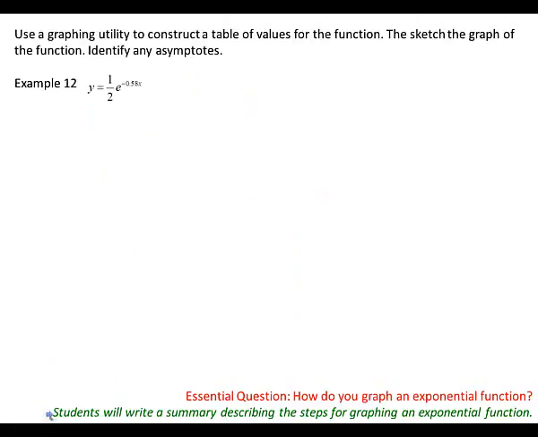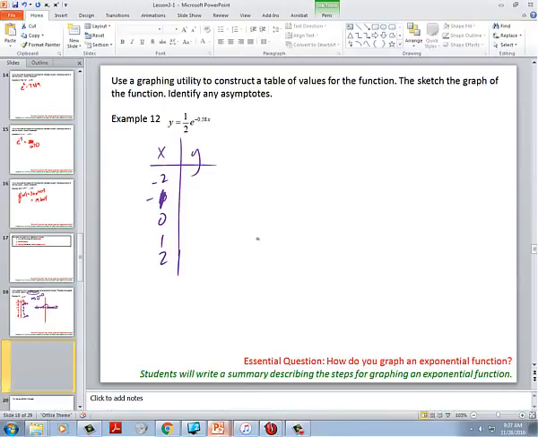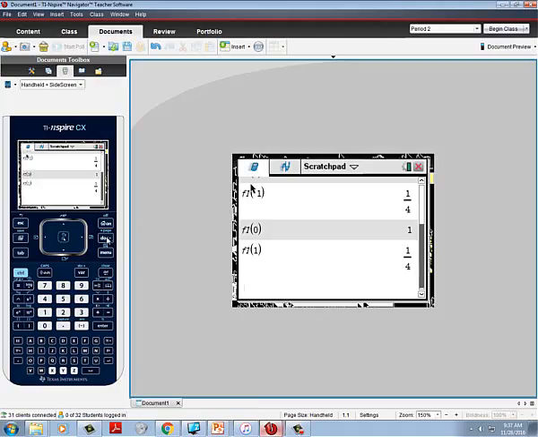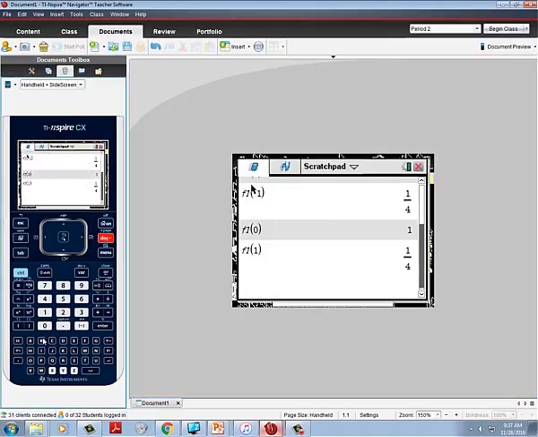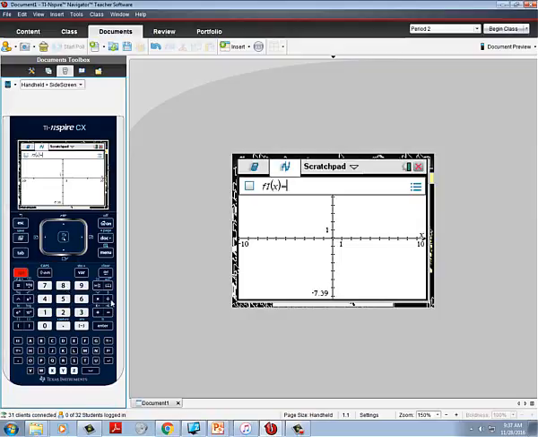All right, let's try putting that one in now. Okay, we're going to do a t-chart. Let's do the same 5 values, -2, -1, 0, 1, and 2. So I'd hit a dock B, and we're also going to sketch it. So let's hit a dock B to clear. All right, and let's type in, it was a 1/2, so it's up to you. You can hit a control divide, or you can type in 0.5, that works too.